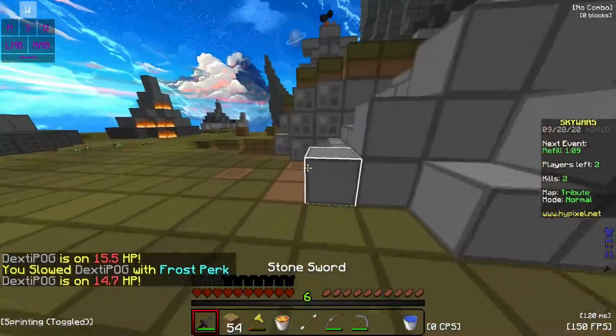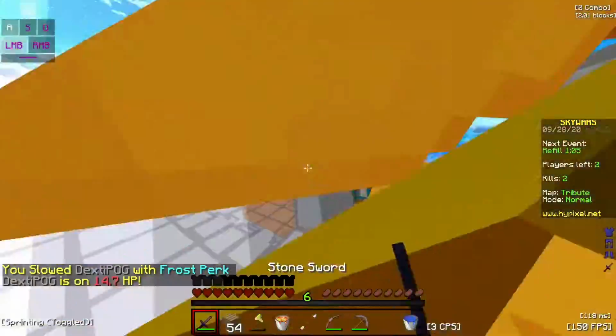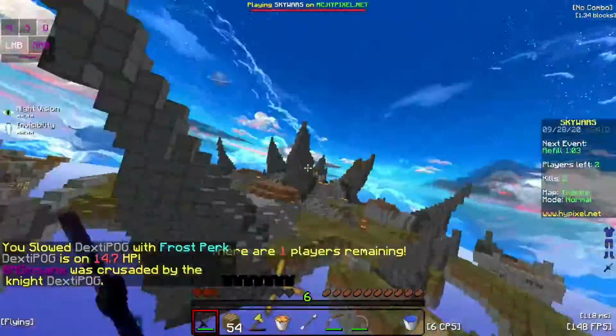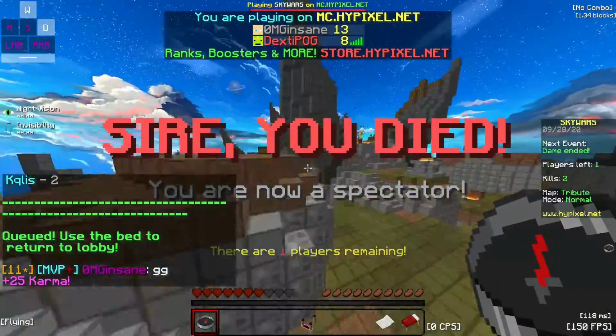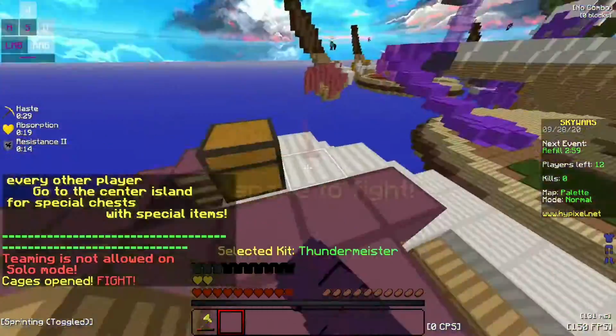Alright, let's go up, let's go in. Let's use the Thundermeister kit, here we go. We got the lightning strike. We're in our first game, let's get right into this. We selected Thundermeister, here we go.